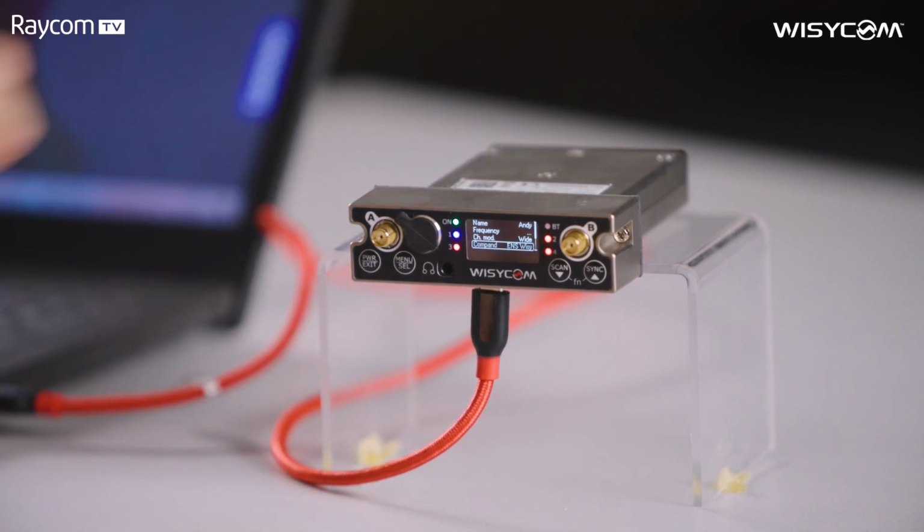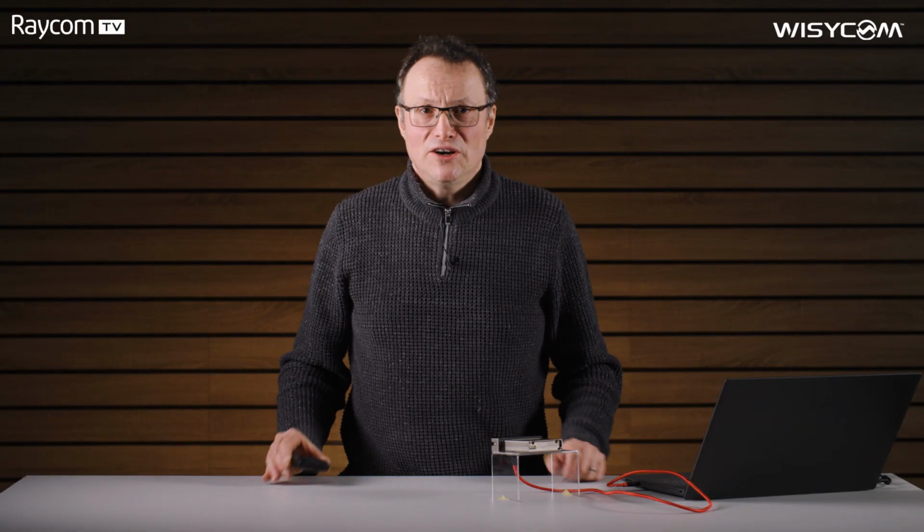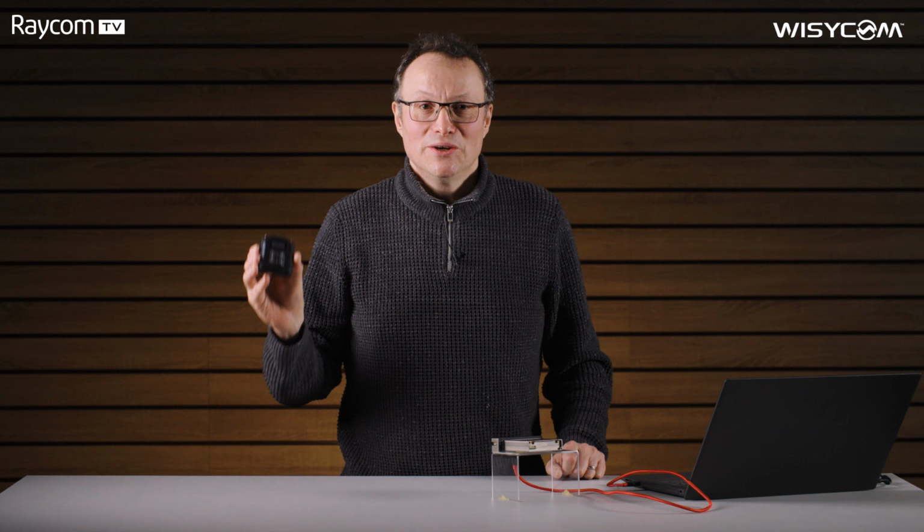Notice you can have wide and narrow on ENS as well. So there it is, a freshly upgraded MCR54, ready to be put into action with a new MTP60.